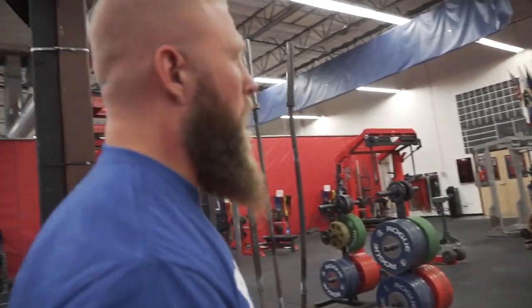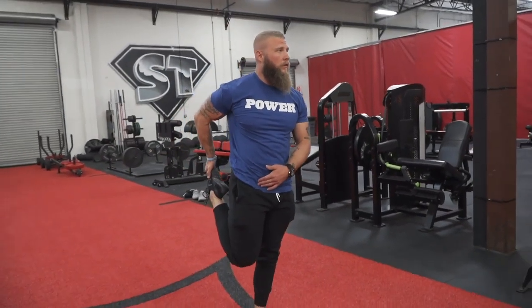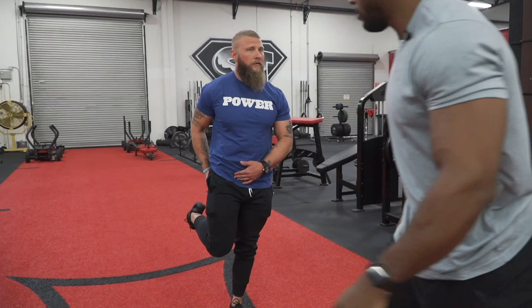So now what we're gonna do is a RDL reach out into that lunge, into opening up the entire anterior chain. So you're gonna come here, we're gonna go ahead and quad stretch it first. So we're here. Again, we're gonna get into the passive end range. We're gonna hold, right, off the lift off.